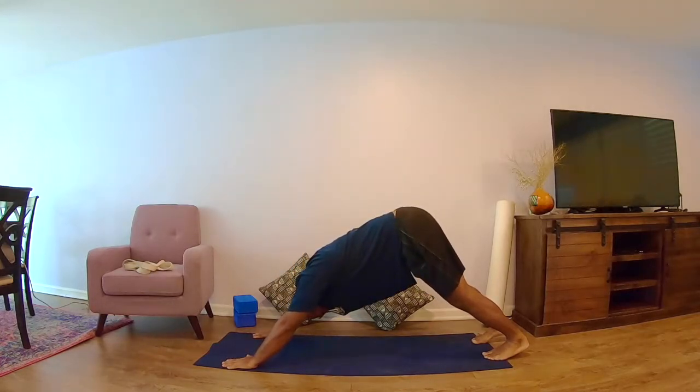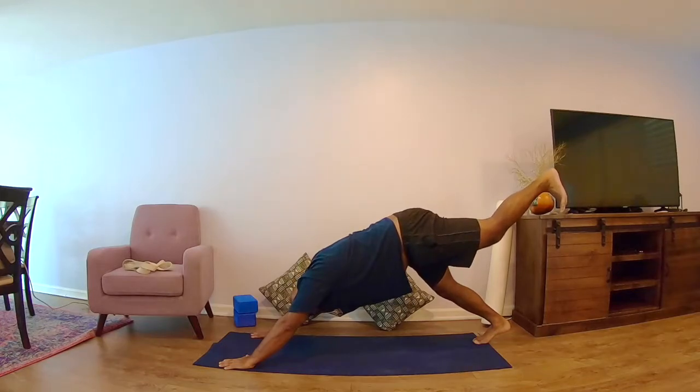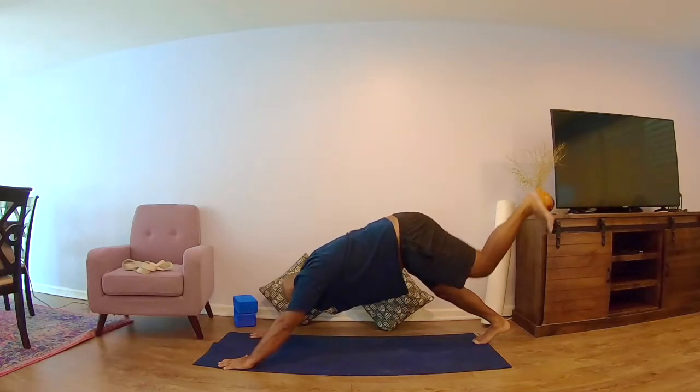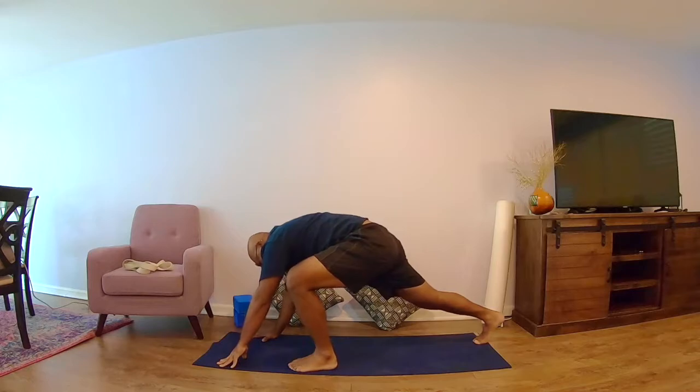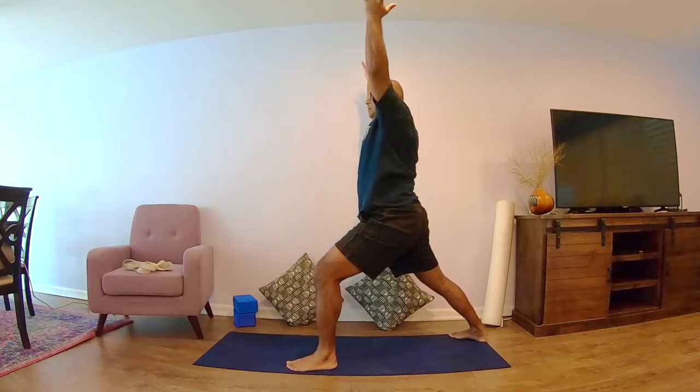Couple of breaths here. Inhale the left leg up behind you. And with control, plant that foot between the hands. Drop the right heel, coming up to Warrior 1 on the other side.